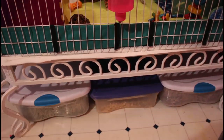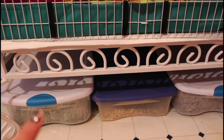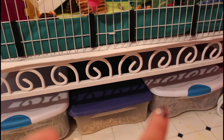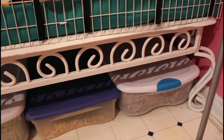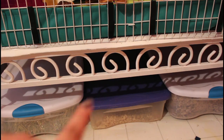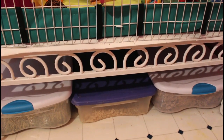So I thought I would show y'all what I store underneath their cage. I just have these containers — the first container has some of their Western Timothy Hay that I got from Doctors Foster and Smith. The middle container has Aspen wood shavings that I got from Petco, and then in the last container I have some natural Carefresh bedding that I also got from Doctors Foster and Smith. The white containers with blue handles I got from Dollar General, and I'm pretty sure the middle one is from Walmart.